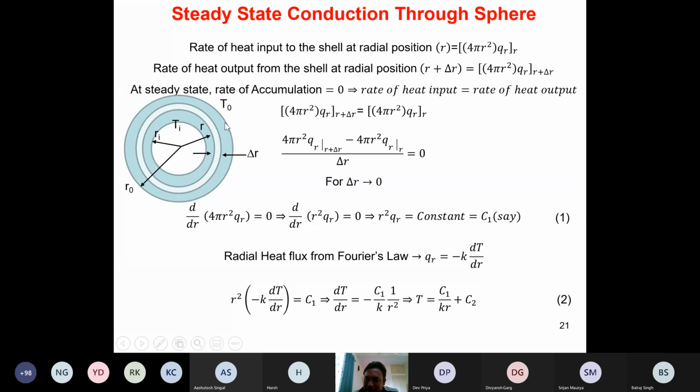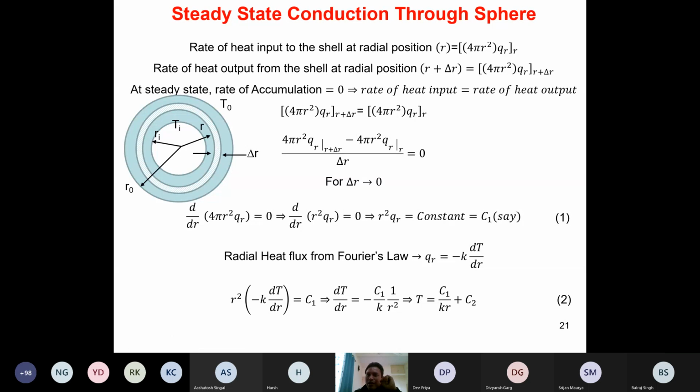One more thing which we have to remember is that in a flat slab, the temperature profile is linear, isn't it? And the heat transfer rate Q is the same for all the slabs present in the composite slab, isn't it? So unlike that, whenever there is a variable area, as in the case of, let's say, a cylinder and a sphere, one has to make the shell balance because the heat transfer area is varying.